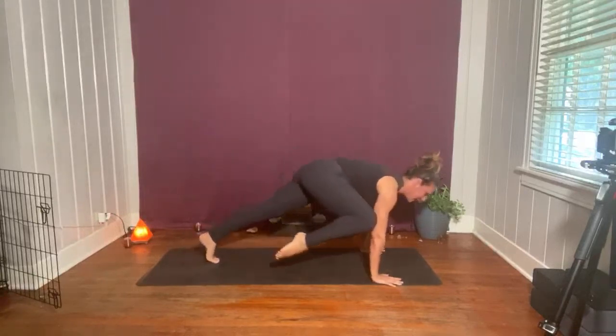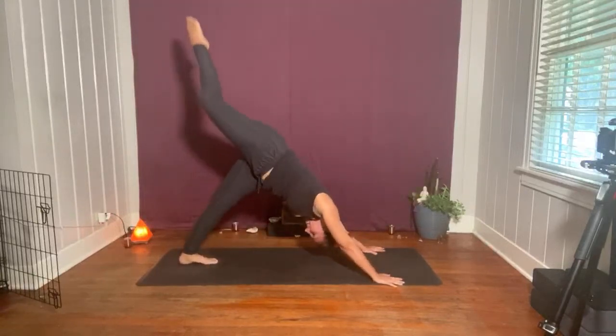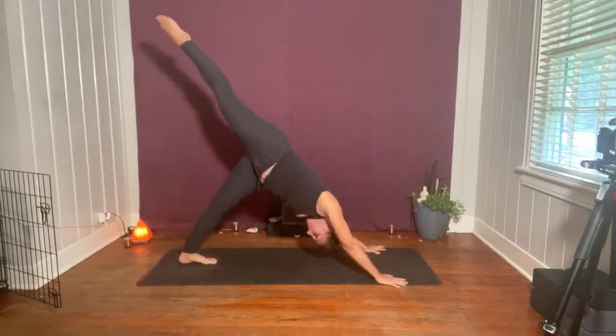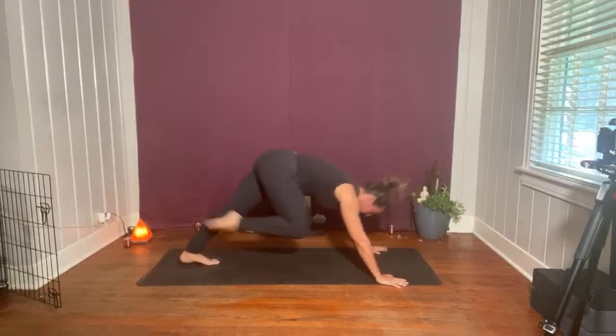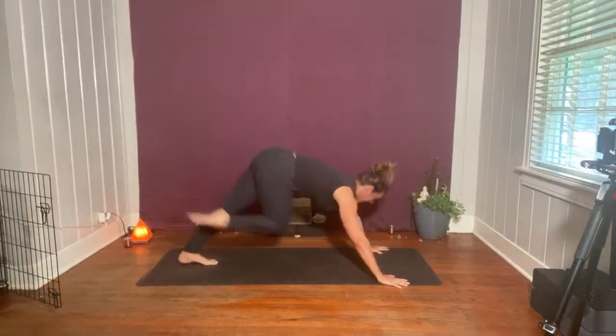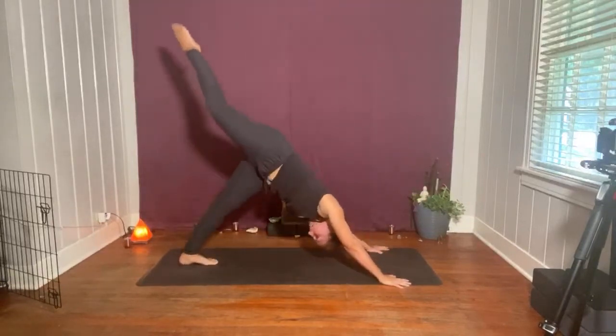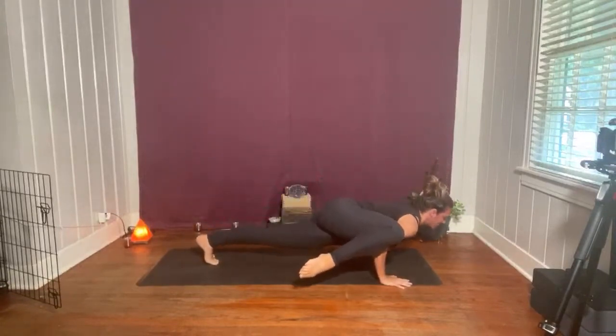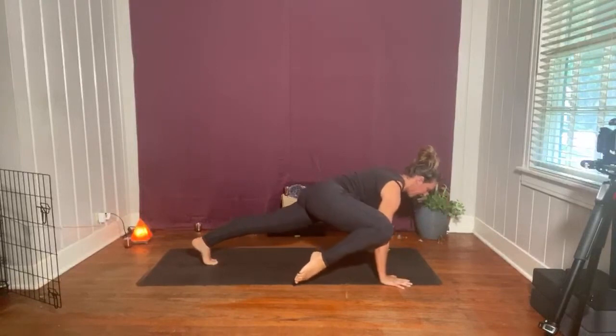Exhale, right knee, right elbow. Inhale, extend. Exhale to the left. Three more. Inhale. To the right, exhale. Two more, inhale. To the left, exhale. One more, inhale. To the right, exhale, hold. Lower down halfway. Push yourself back up, plank.